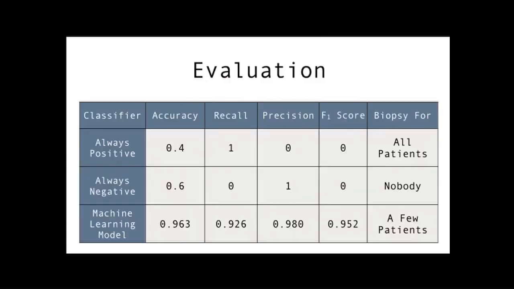So we talk about recall and precision as ways that we can characterize the model. And this actually gets into the things that are a little hard to follow, but it's very important. So I have three classifiers here, and these two are not great classifiers. One classifier responds positive to every example it sees. It's simple to write, but probably useless. One classifier responds negative to everything it sees. And then I have a machine learning model I built. These are actual results from Azure ML that tries to pick the best answer.